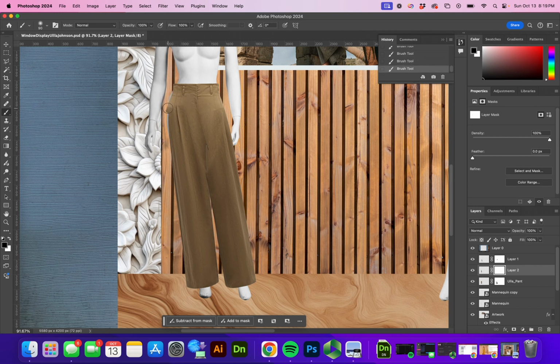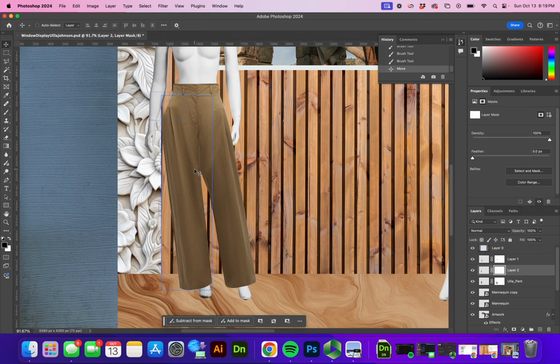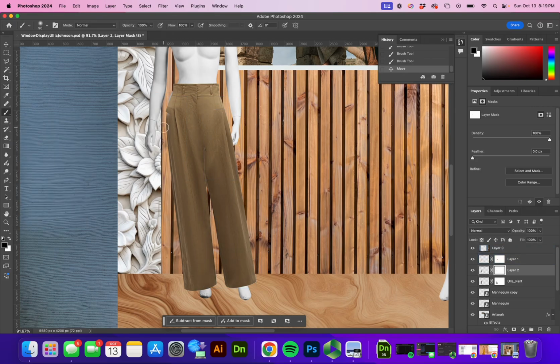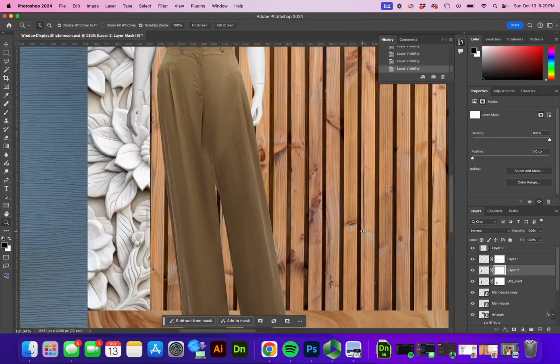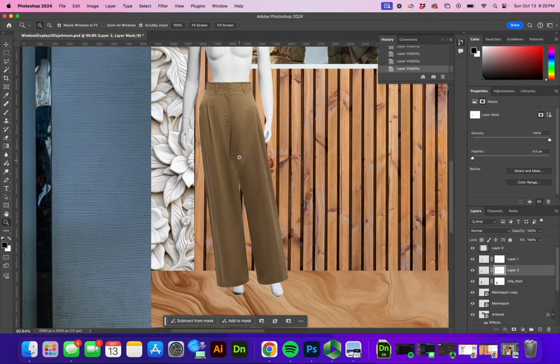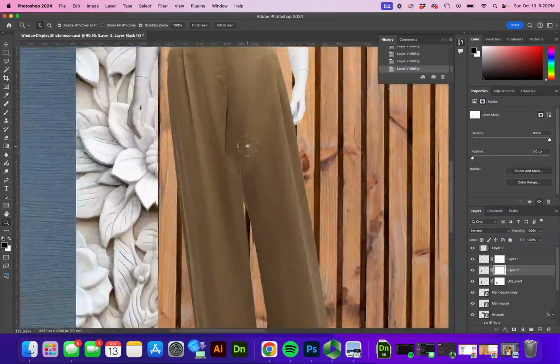Now I am noticing that my crease isn't quite lining up, so I'm going to move this leg to the right a bit. So I want to make sure my crease is matching up. And now I can continue editing this layer. So we're getting close. I just kind of need to clean up this area in the center here.